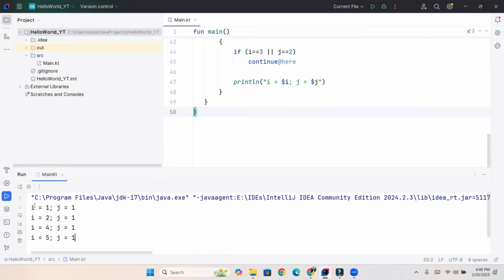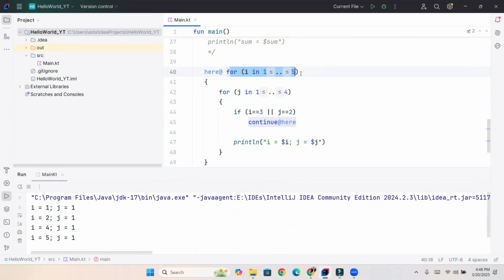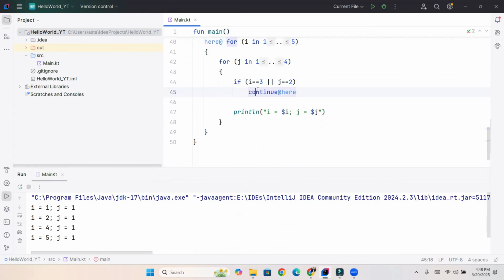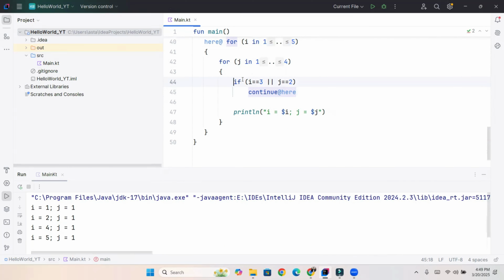So here you can see when I is equal to 3, that is continue, it means that it is skipping all the things and moving to this one. And if j is double equal to 2, you can see here whenever j is 2, it is not running any code for j equal to 3 or j equal to 4.